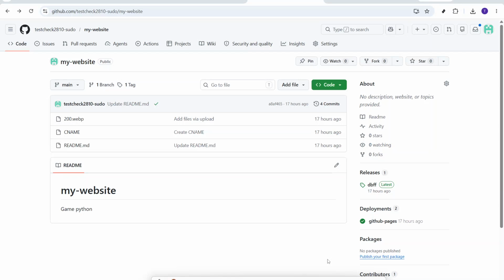In today's video, I'm going to teach you how to push your code to a GitHub repository. This process is essential for anyone working on code projects, whether you're collaborating with others or simply want a secure backup of your work. By the end of this guide, you'll know exactly how to get your project onto GitHub, ready for sharing or future collaboration.